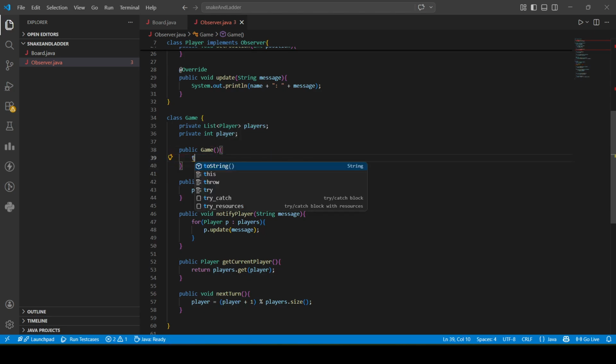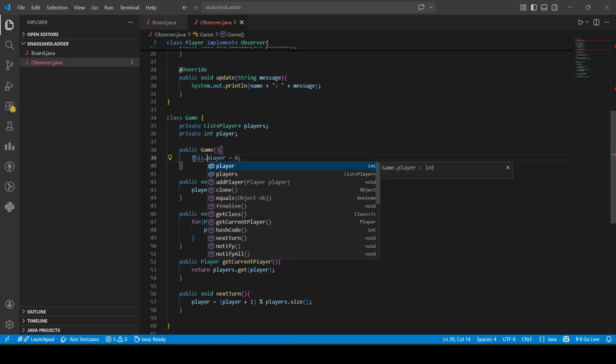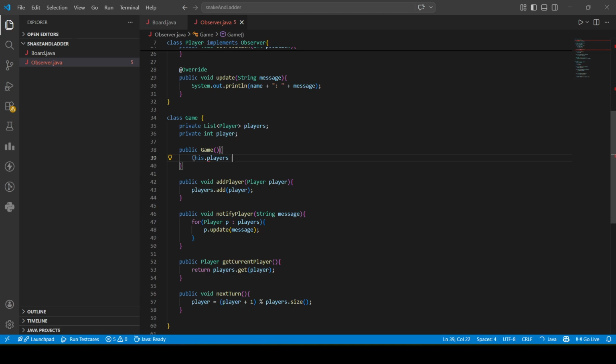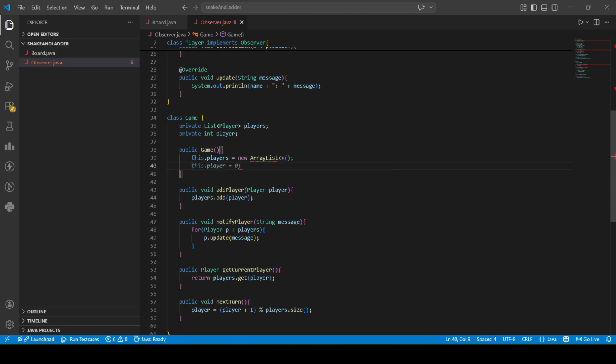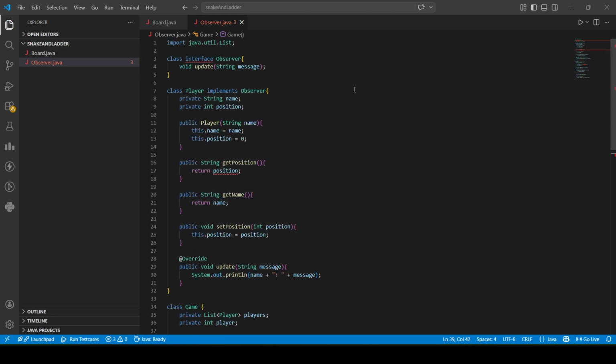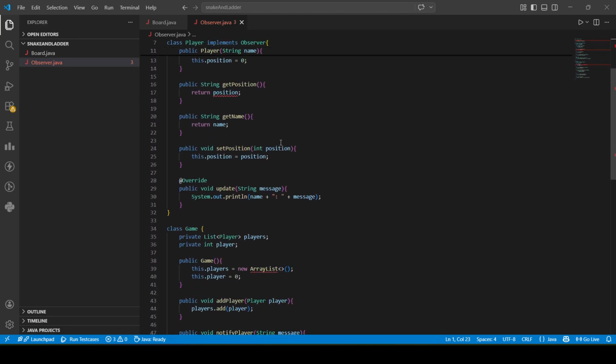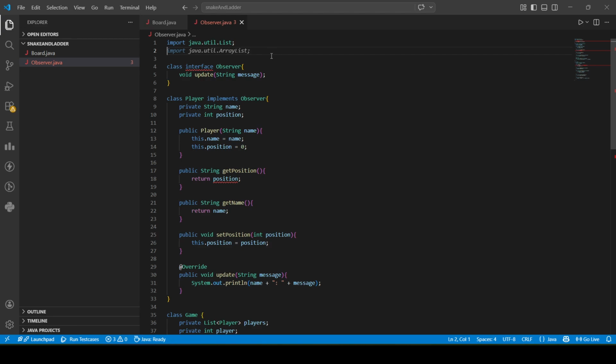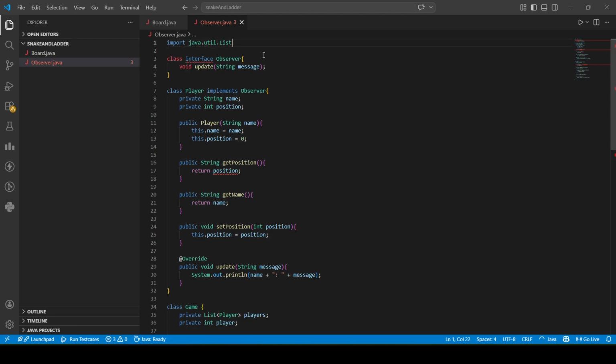We can directly initialize this.players equal to an empty array first of all. And current player should be 0. We can directly have a star here, which will take care of all that.